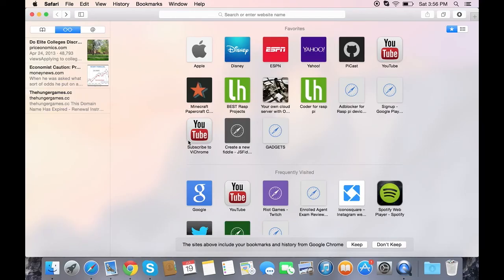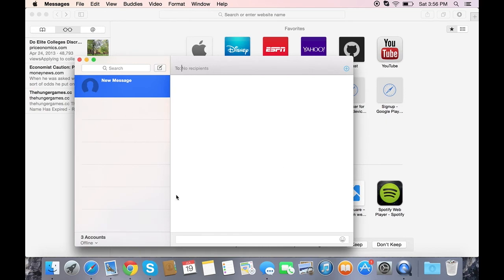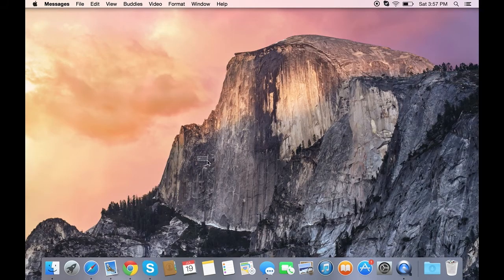And now my ninth feature is the new messaging app. Well, the same messaging app, but now they include different things like ways to text someone. So now you can SMS, not directly to an iPhone, but to anything pretty much. You can now SMS to Android. So instead of having to only SMS from your Mac to someone with an iPhone, you can now do it to any phone.